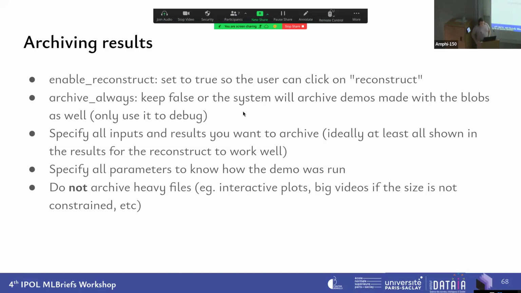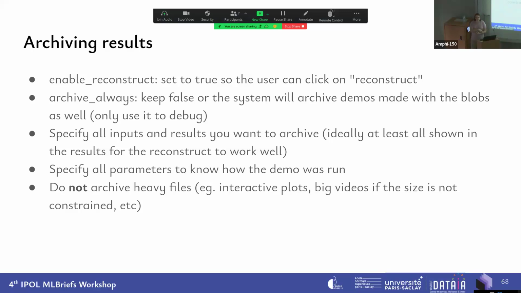So this is all for my presentation today. Tomorrow we'll have a few more things to see. Of course, I will answer a few questions today, and I can answer questions tomorrow. I will show you a bit more how to troubleshoot demos, and also how to send error messages to the user.